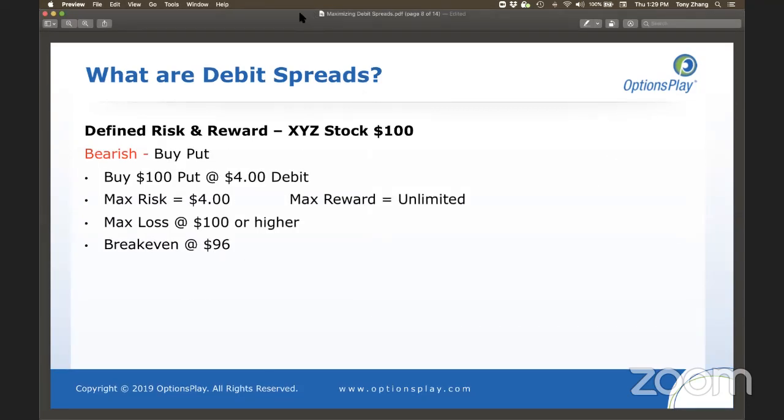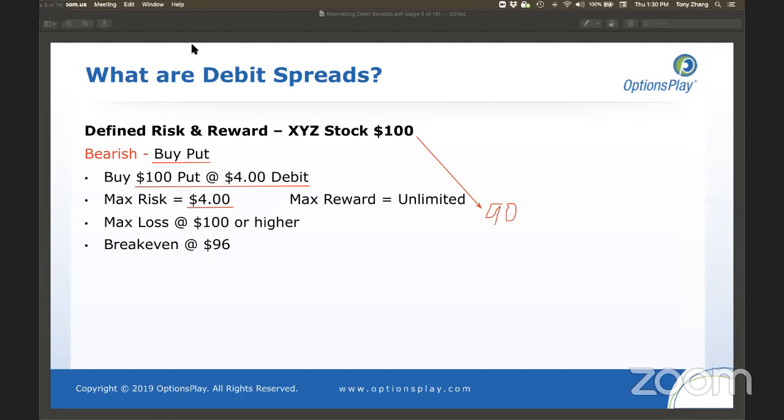Conversely, I have the same example, stock XYZ trading at $100, but now I'm bearish on the trade. Maybe I think the stock's going to go down to, let's say, $90. In this particular case, if I was just a regular option trader, I would buy a put option. So here I'm buying a 100 strike put, which costs me $4, which means I'm basically controlling shorting 100 shares of this $100 stock for just $4. And my max risk here is $4, which, even if you are just a beginner options trader, is a far better trade to make than shorting the stock.